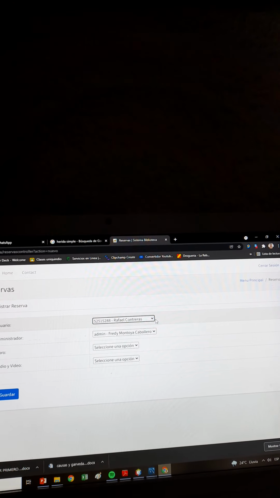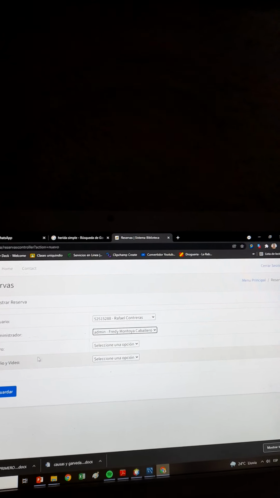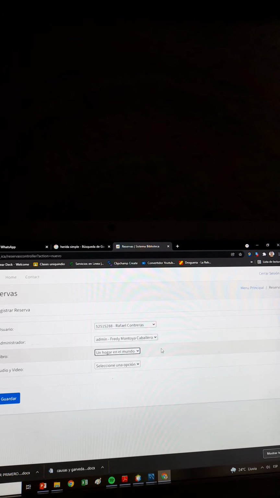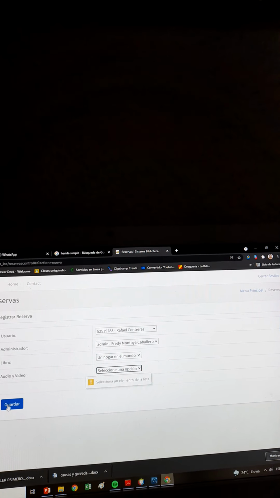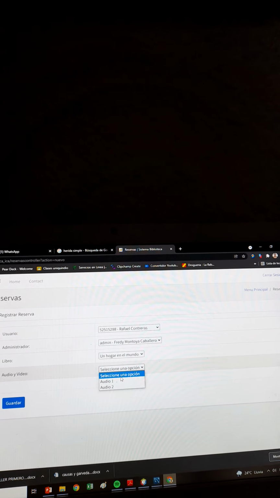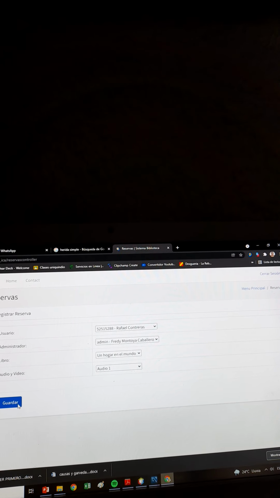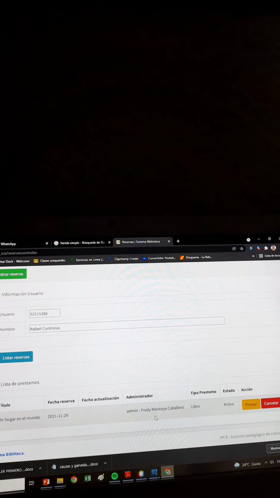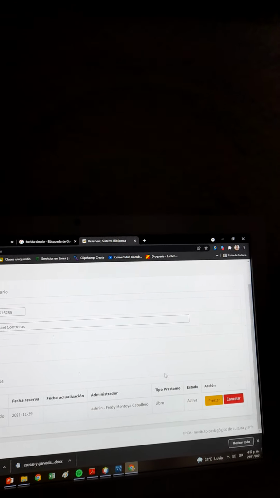I select the name, administrator plus admin, and the book that I'm going to borrow, which is A Home in the World, and I'm going to save it. So there's an alert, and here is the loans. So you can see that this user borrowed this.